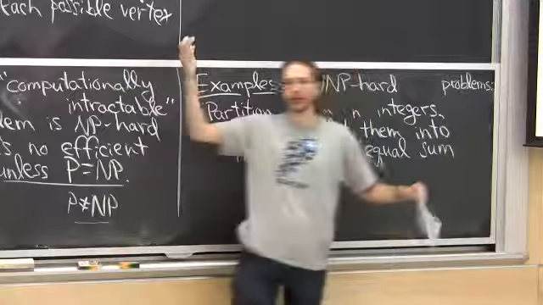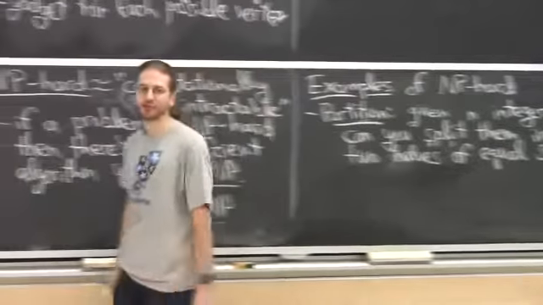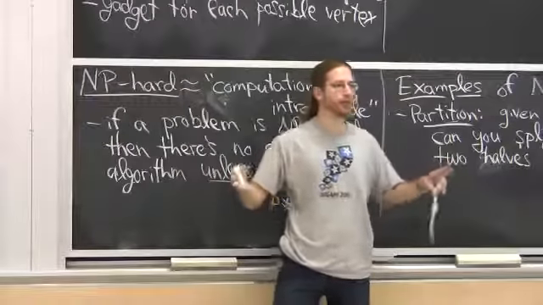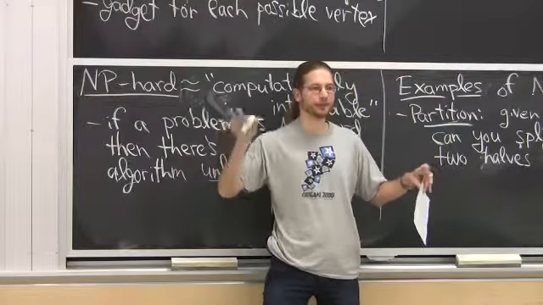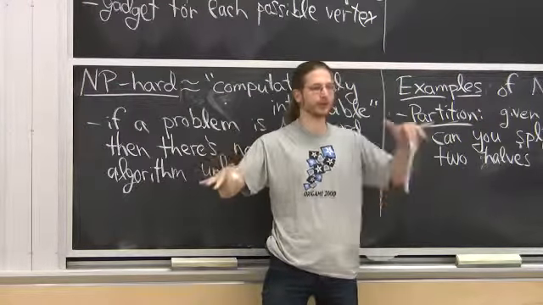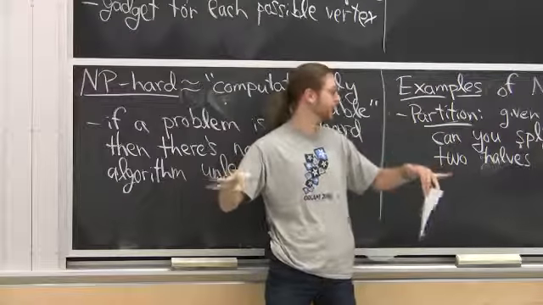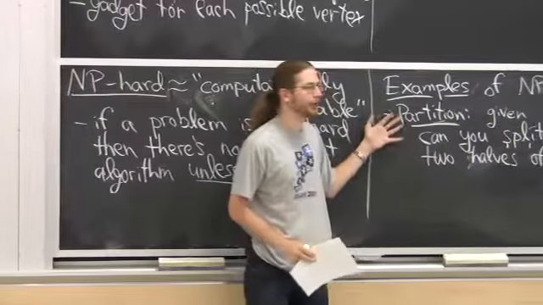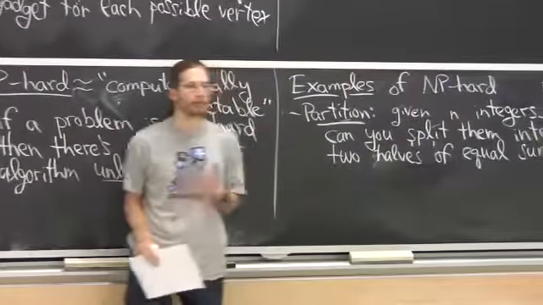So suppose you're playing video game team deathmatch. You've got two teams. You've got a ranking for every player. You'd like to divide your players so that the sum of the rankings on the red side is the same as the sum of the rankings on the blue side. So it's an even game, more fun, whatever. This problem, sadly, is NP-hard. There's no way to do that, even approximately.